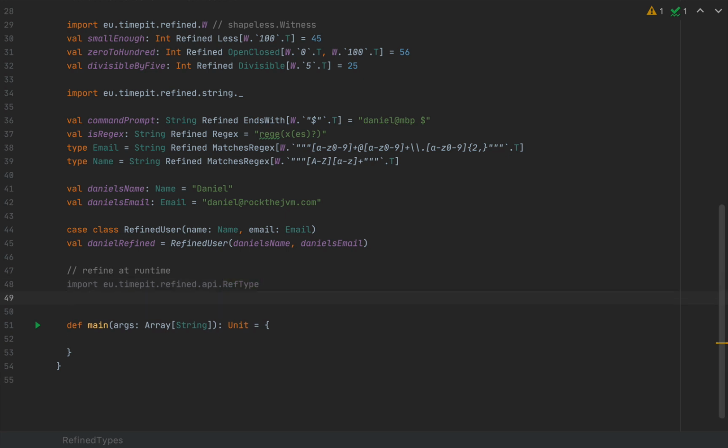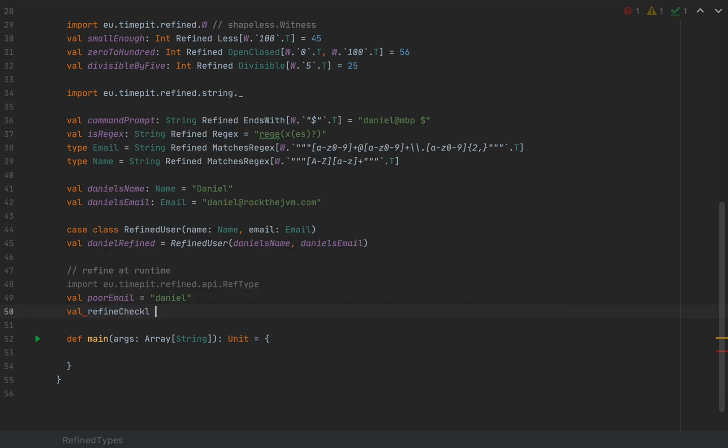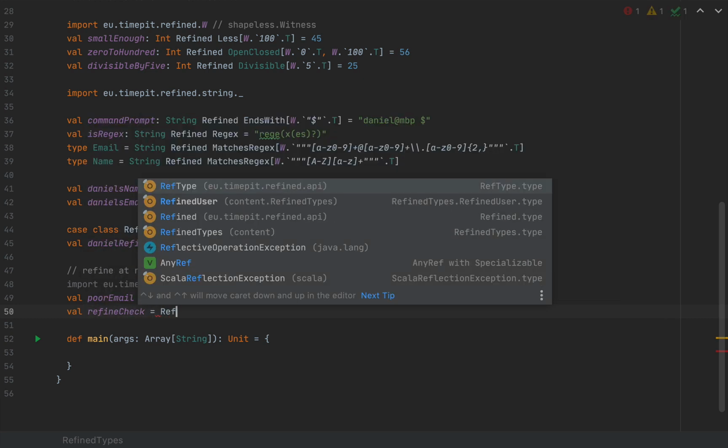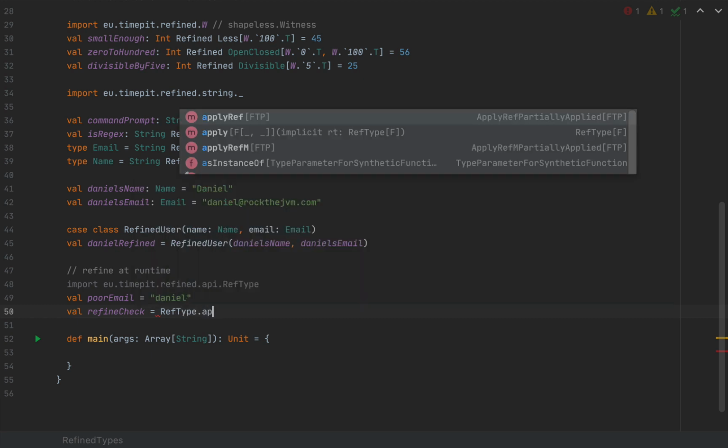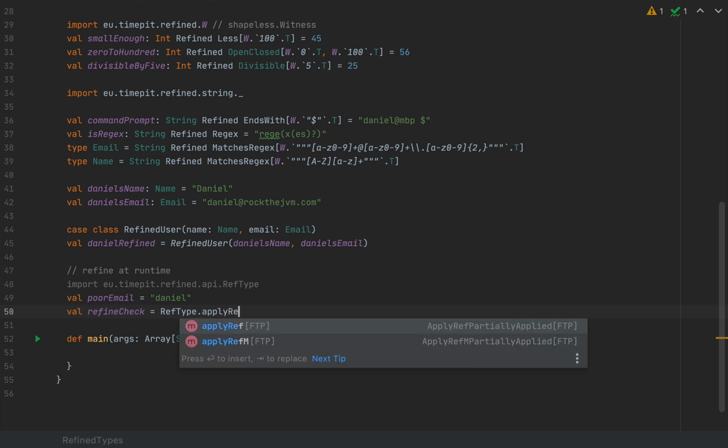So I'm going to define a val, let's call this poorEmail, which obviously doesn't match the predicate of an email. So I'm going to simply say "Daniel", not having an @ sign there. And I'm going to define another value called refineCheck as RefType.applyRef, and applyRef takes a type argument here, which is my refined type.